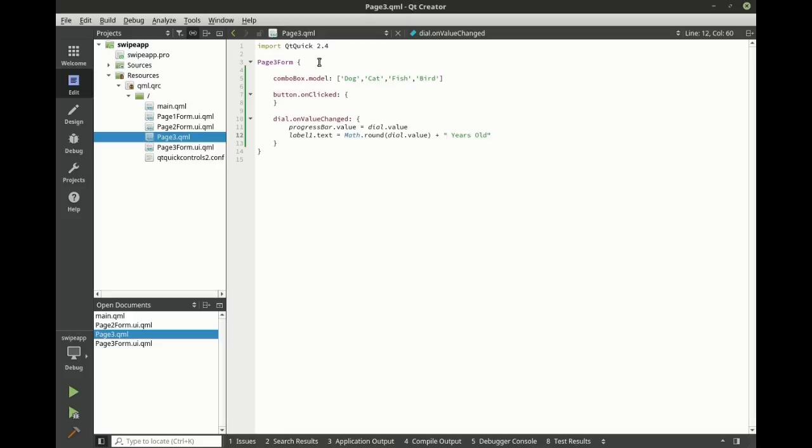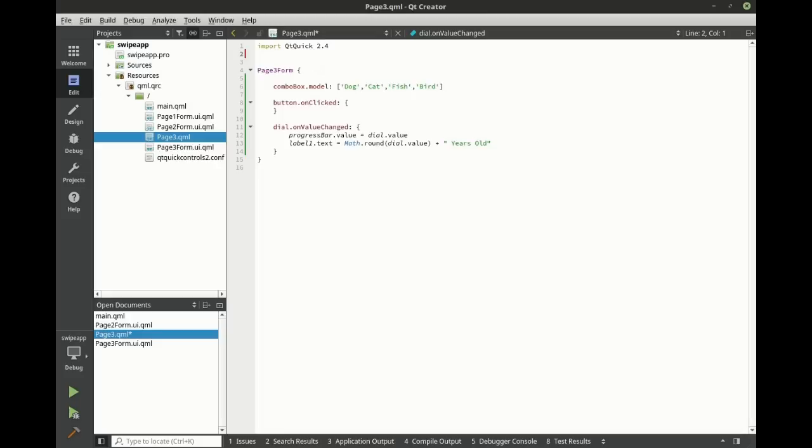When the user clicks the button, we want to display a message dialog. To do that, we need to import the dialogs. We're going to import Qt Quick Dialogs 1.2, and we're going to add the message dialog.